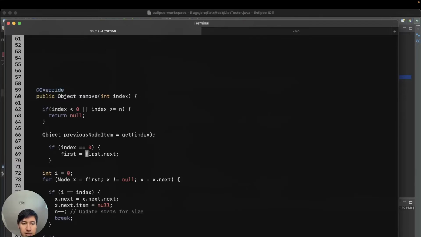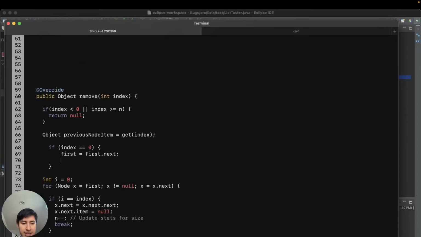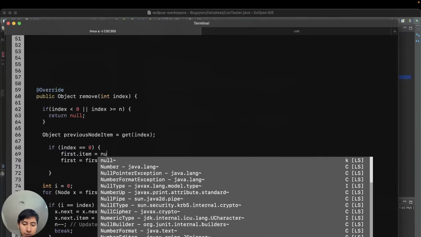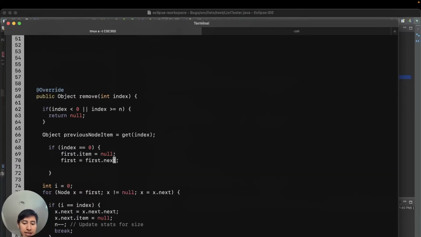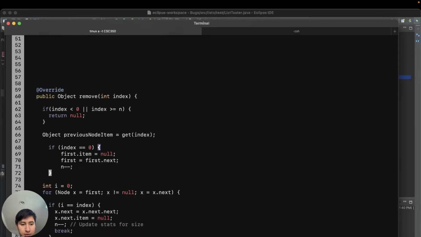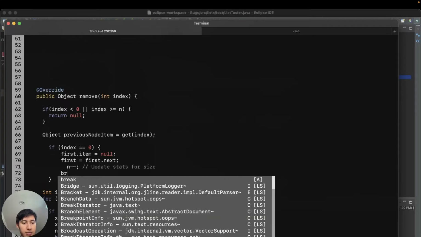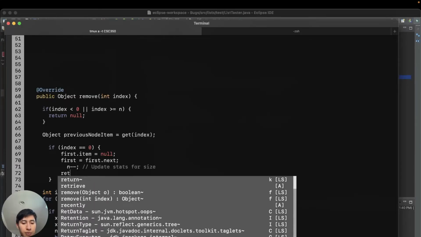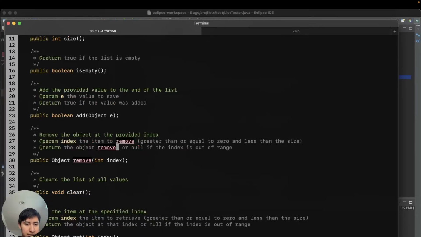And if that's the case, well, before we even do that, we should do first.item equals null. Set that, and we want to subtract one item. Update stats, I mean. And then we just should break and return null. There's a return null if the index is out of range.